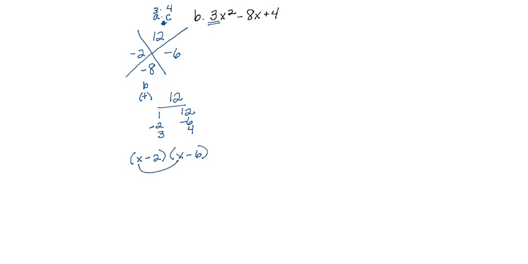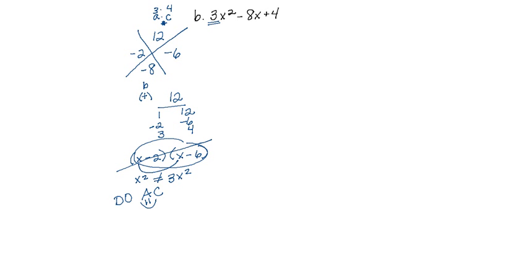So if we did the first terms here and just left it without using our AC method, it would be x squared. And x squared is not equal to 3x squared. So we must do the AC method. We cannot use this as our final answer. So let's do that up here.